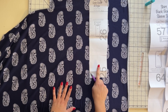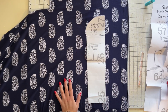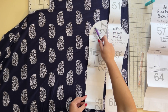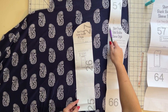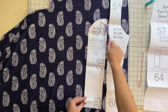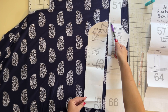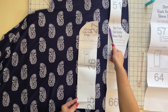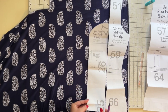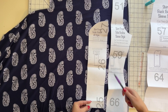So my center bodice — liner and outer — are going to have an extra inch to account for pushing the center bodice up. We're going to cut out the fabric and sew it the exact same way as the regular top, except we're going to place the top center higher up. I'll show you the difference between the one inch higher and the regular one, and you can decide how much more you want to move it up or down. This would also work if you wanted more cleavage — you would go down however much you want, mark it, and subtract that amount from the center piece.